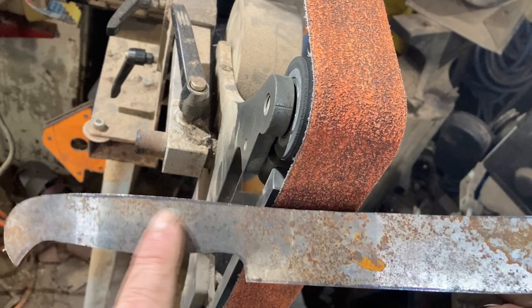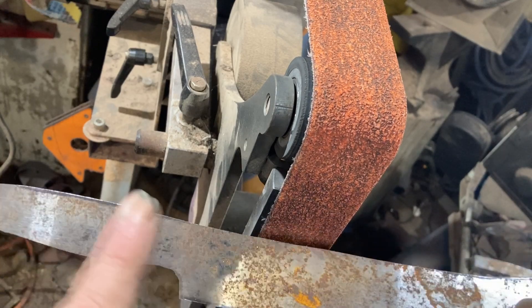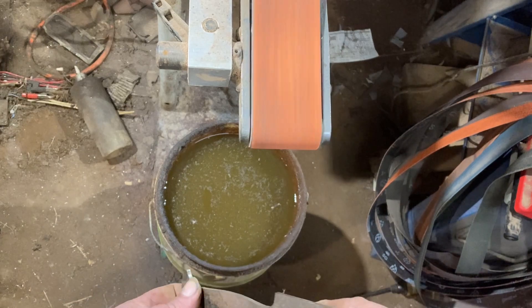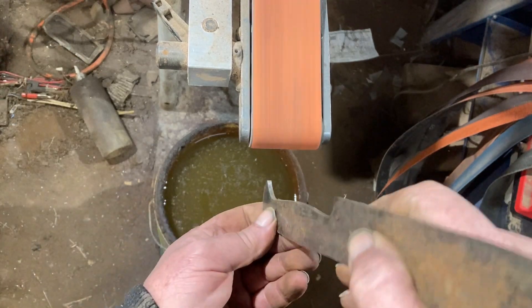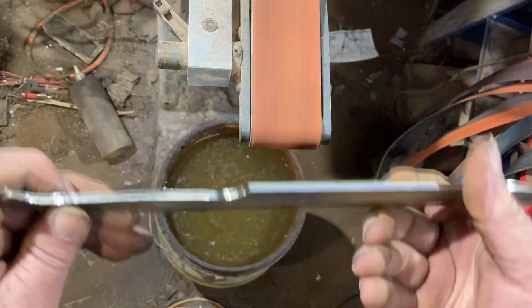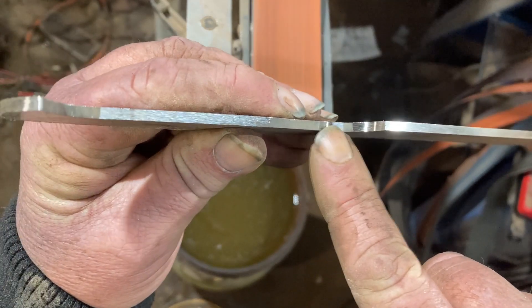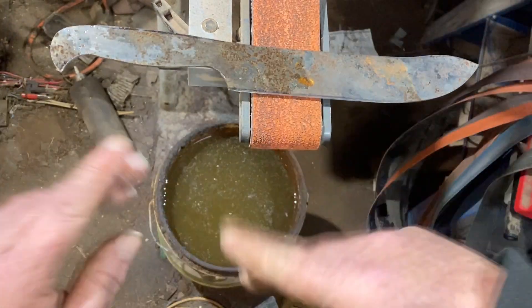Now we've got the basic shape. By doing the pressure grinding I only use the flat of the belt and smooth everything out. You might notice I've put a little bit of a curve into the back of this by taking some meat out of here when I straightened it — that just gives it a more pleasing effect, having that little bit of swell up matching the palm swell going down. On to the small wheel now, to tidy up the handle section. As you can hear, it's running a lot slower — you run the high speeds and you just burn out the bearings in your small wheel.